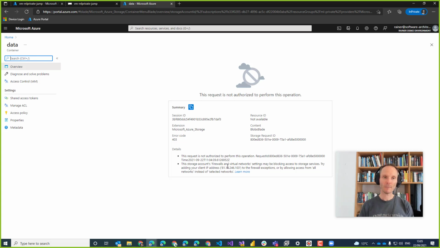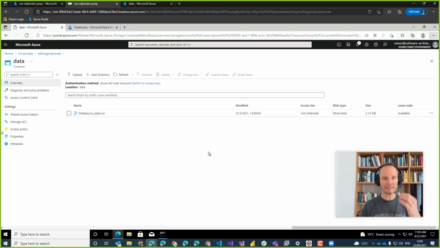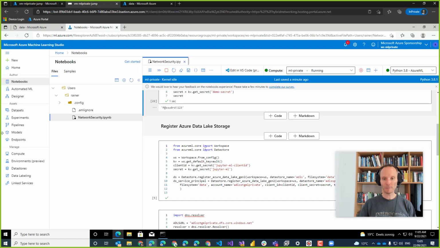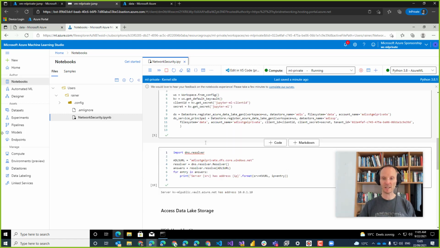Yeah? This is the important thing here. So if I go back here, it does work. It uses the data scientist's identity and has an additional layer of security with perimeter security where we can lock down access to a certain VNet. Now, if we go into our notebook, I can easily now register these data sources. The code is identical to what you have seen before.